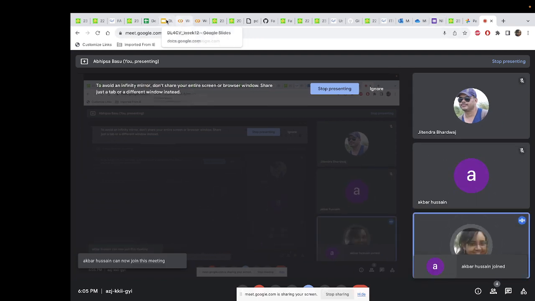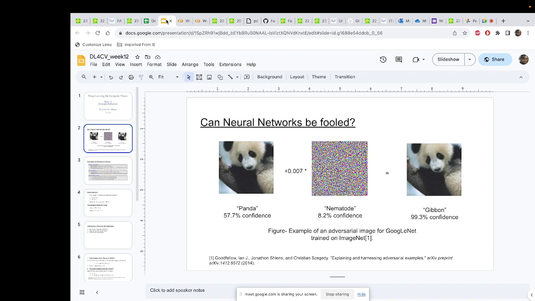Just to recap, this week we are focusing on some of the advanced topics in deep learning, and today we will be touching upon two such topics, the first of which is adversarial robustness. Even though our classification models are very strong and powerful, and we are able to generate images, neural networks can be fooled very easily, right? That is an area in the deep learning world where we are still unable to do very well.